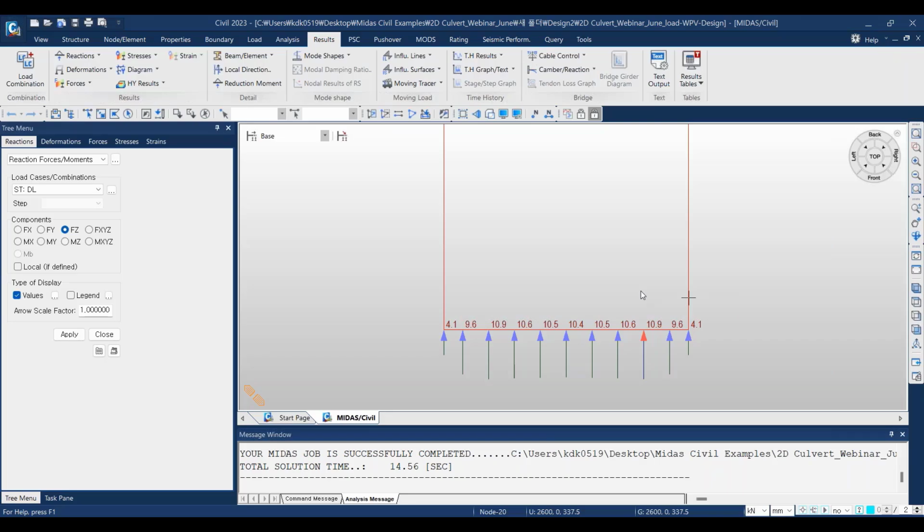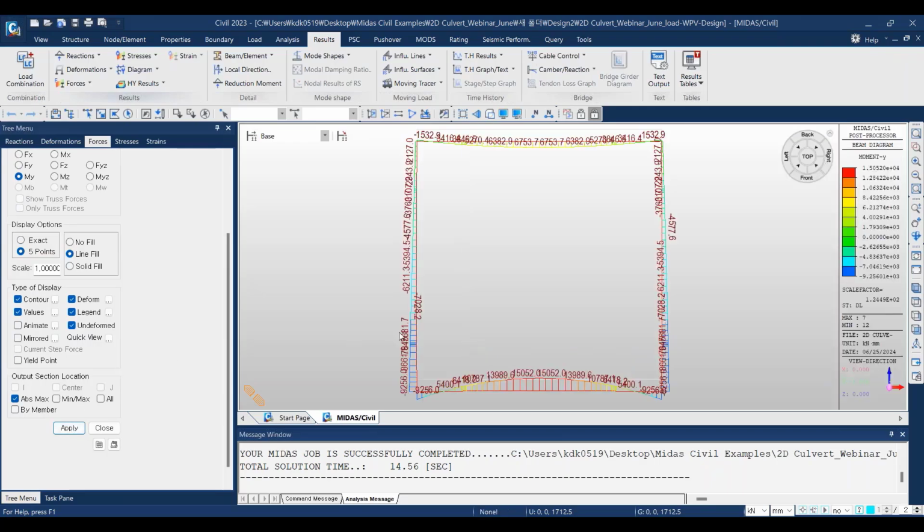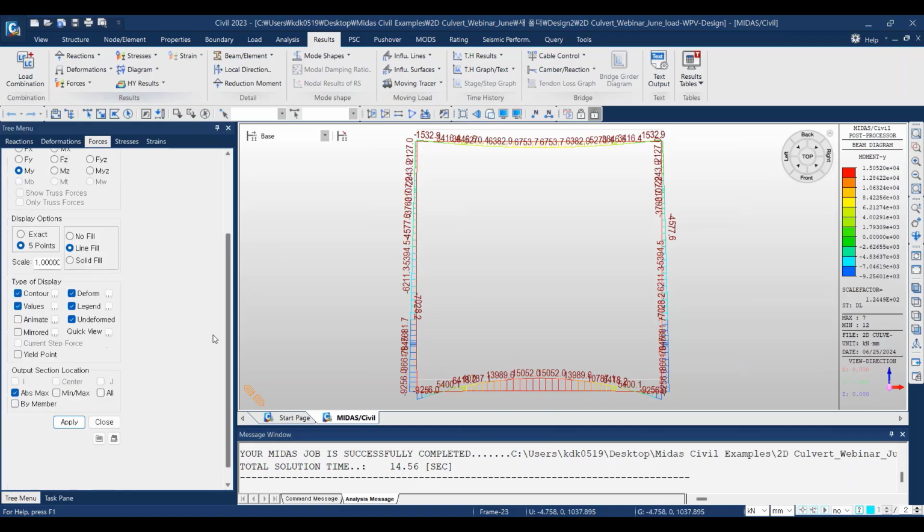Then if you want to check the value, check value, deformed shape or the undeformed shape. Then you can click on apply. This is the bending moment related to the dead load.